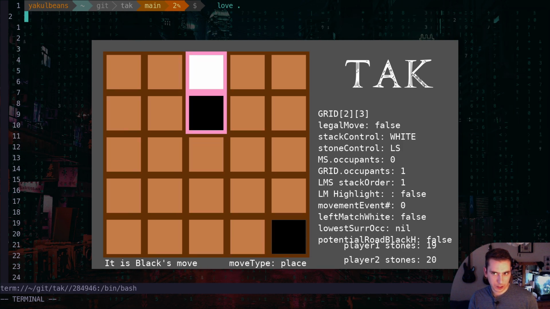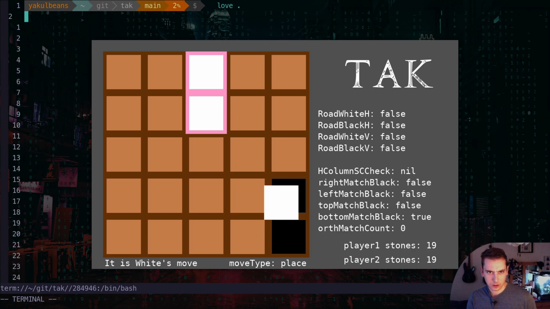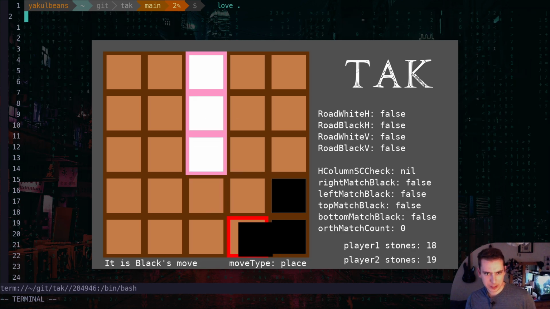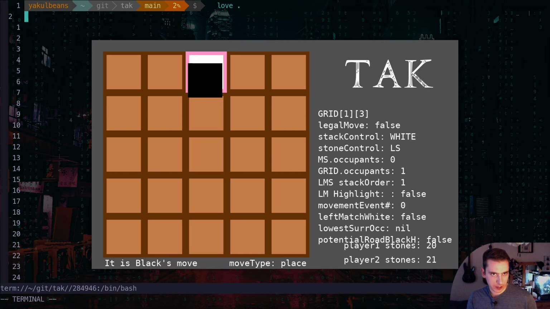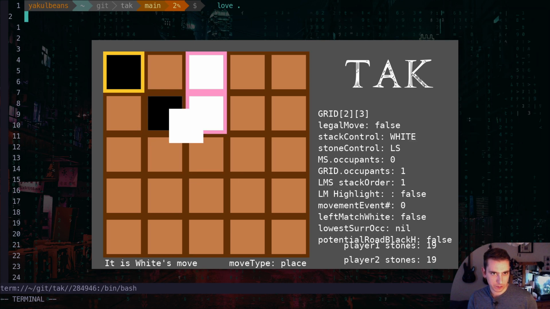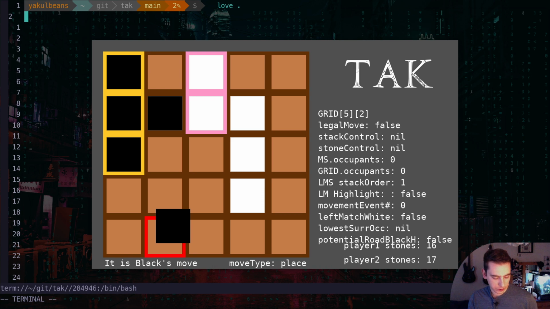Okay, now yeah, we've got potential road white vertical here, up to 3 spaces. No? Oh, we've got it all in a straight line. It's just that right now, if we try to build a straight line and divert it in any direction, we can't connect it when it should be connected for a vertical.